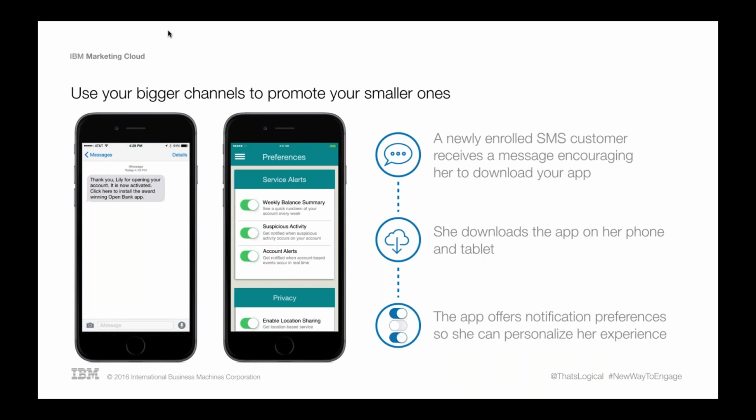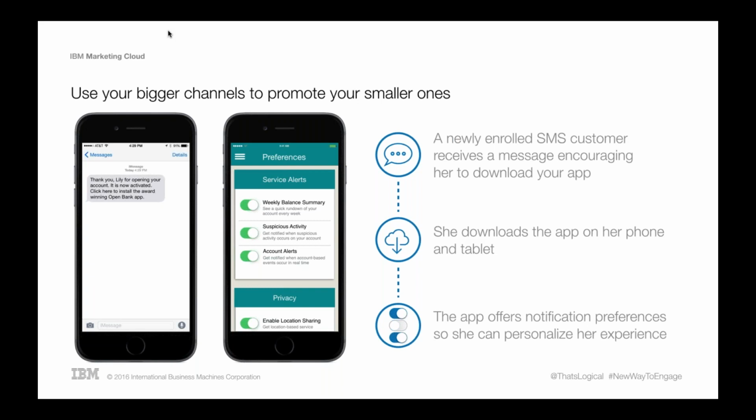And so a customer, a marketer might create a business case to build an app. They'll have the app built. They'll spend a ton of money on building this app. Maybe they'll do it in-house. Maybe they'll use a third-party vendor. They build the app. They launch the app, and they only have 60 downloads in the first day. And everybody starts to panic. Everybody's worried that they've invested all this money. Don't worry. A nice and easy way to drive customers to smaller channels or emerging channels is by using the channels that you already have.